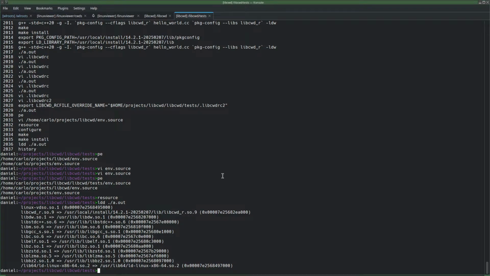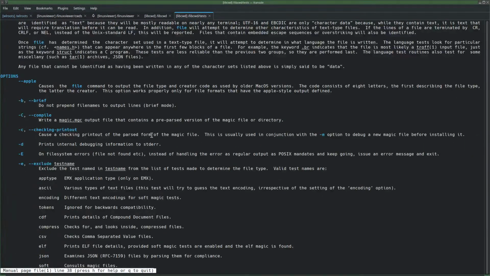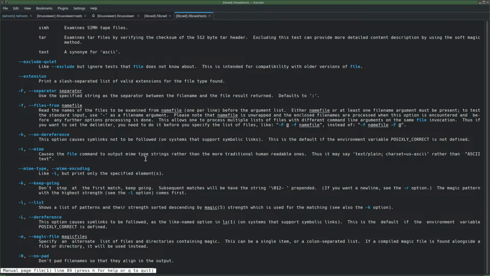Okay, so now it's finding that one, which I just compiled and installed. And it should have debug output. This option causes debug info not to be stripped. This is the default if the variable is not defined. So I need the opposite of that. Oh, there's a dereference.